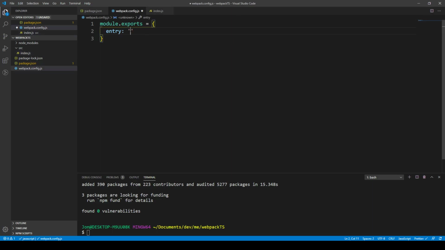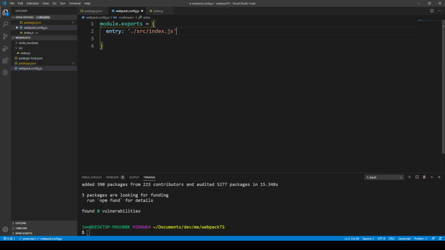Okay, so this means our entry point for our app that we're bundling together is going to be in the source folder in the index file, and we're bundling that code from that source, and we need to put it somewhere.